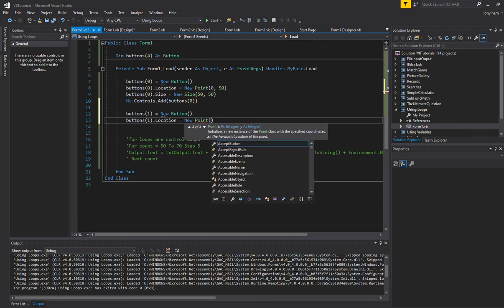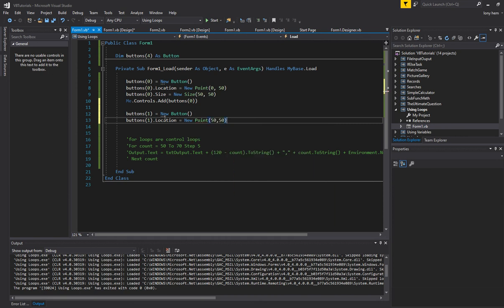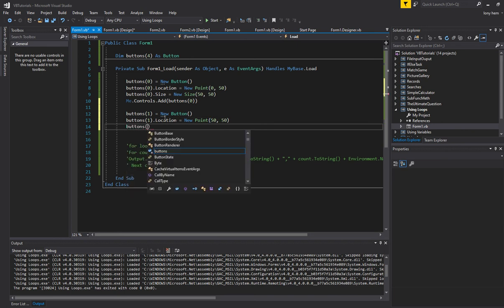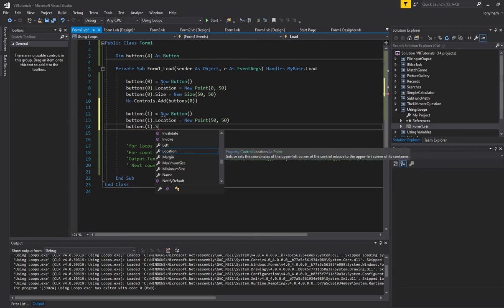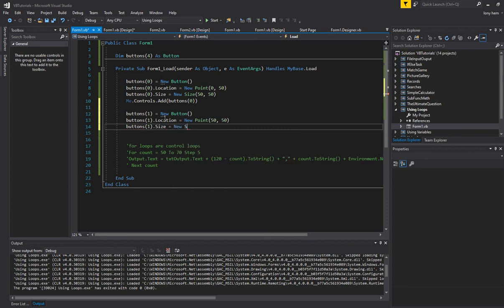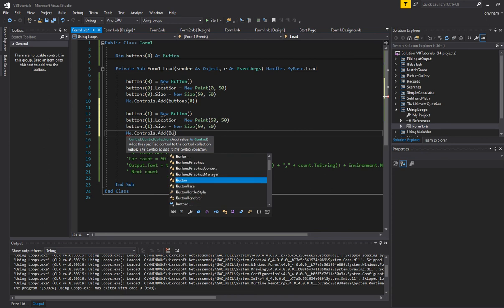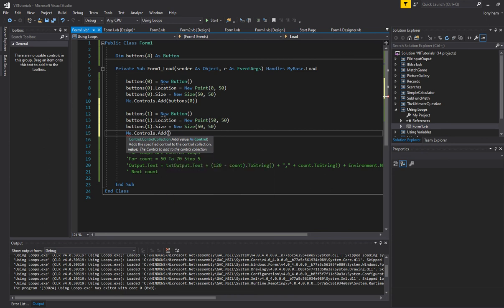So position 50, 50. So I'm moving across by 50. I keep forgetting the S, and it keeps auto changing it for me. Annoying. 50, me.controls.add button, buttons 1.